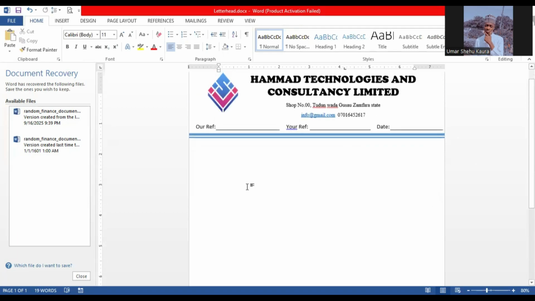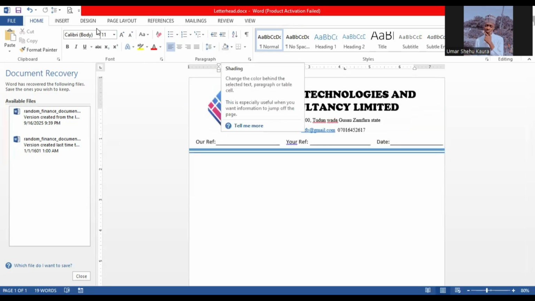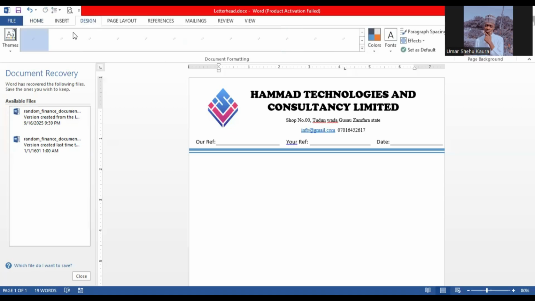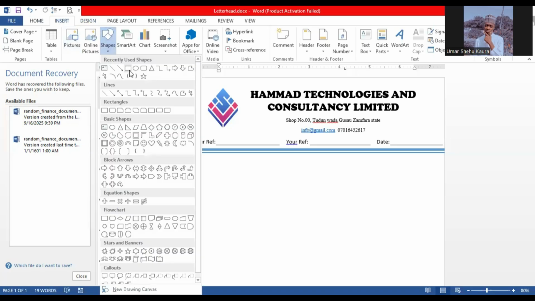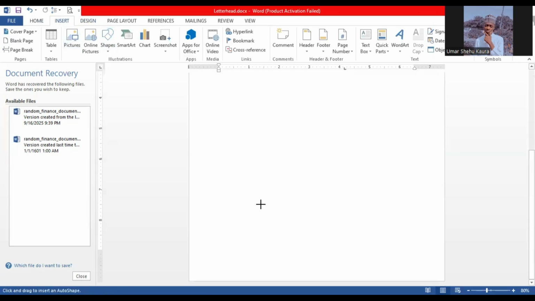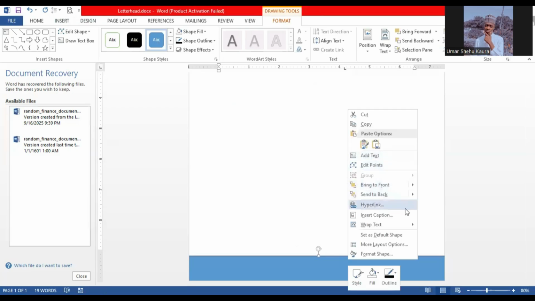You can also choose to add some more styling in the letterhead by just coming to the bottom of the letterhead and starting to design something. Maybe you can use your shape again. Mostly the things we'll be using for this design are shapes. You can just drag it across. You can also duplicate this one.